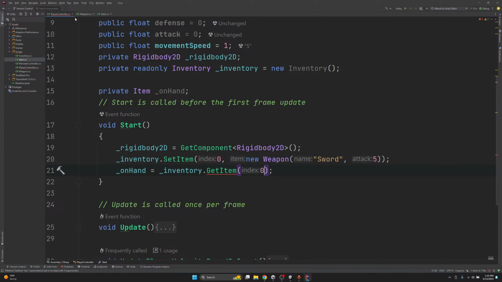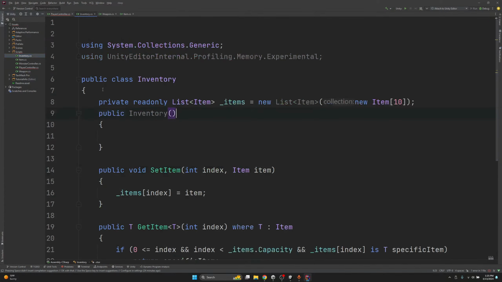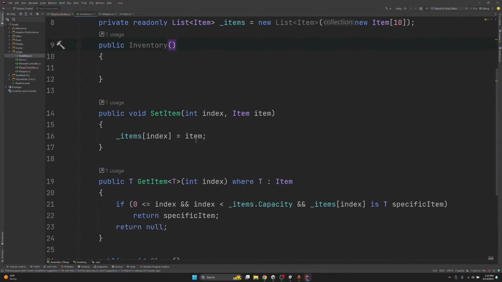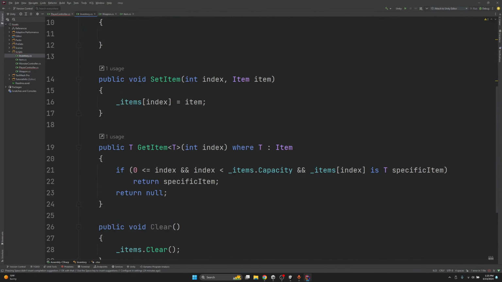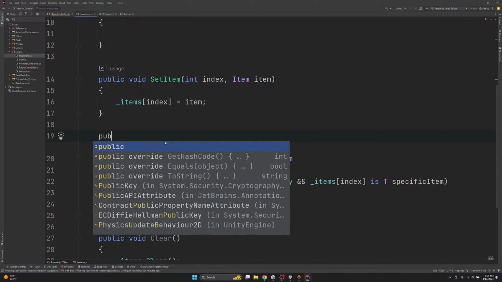So right now we need to get inventory, another function that doesn't do this, right? We want to give it the exact same function but with a different type.